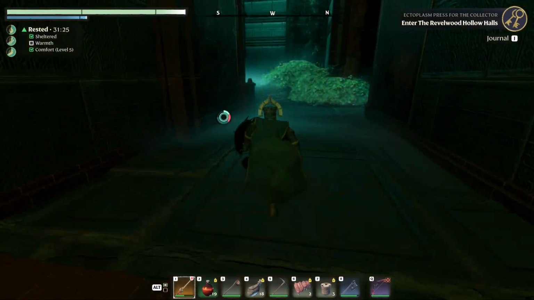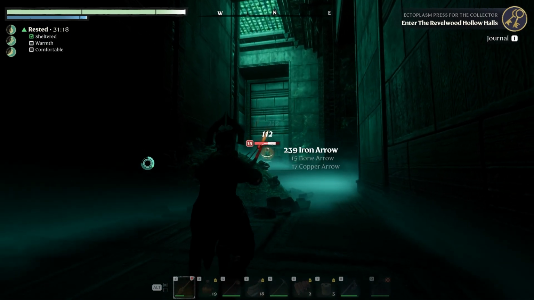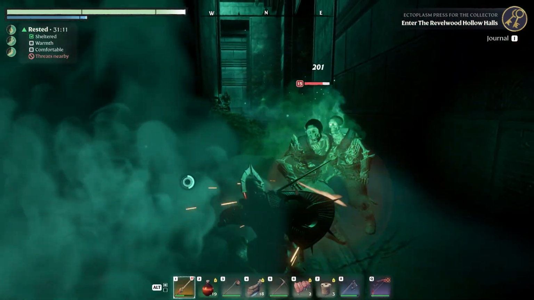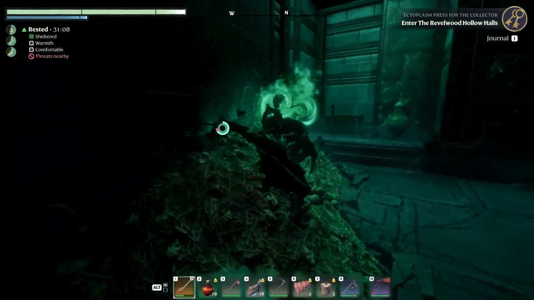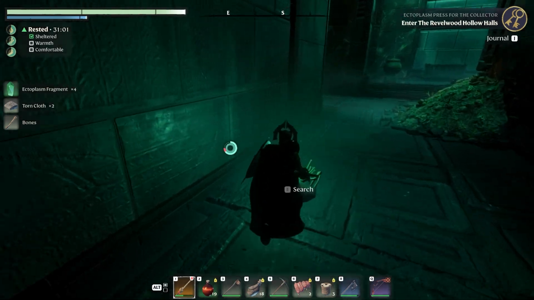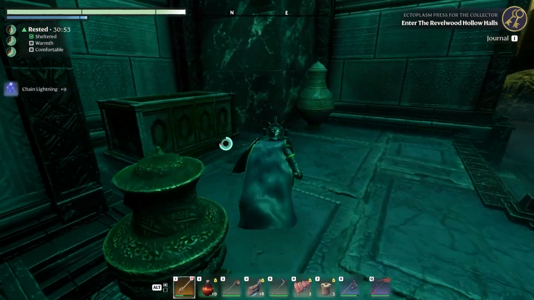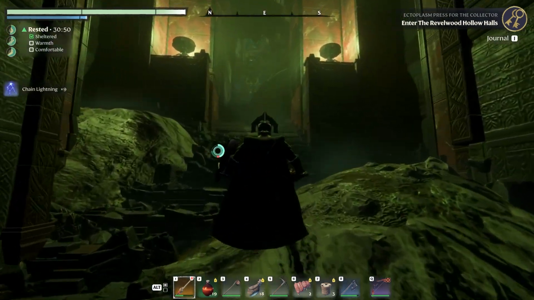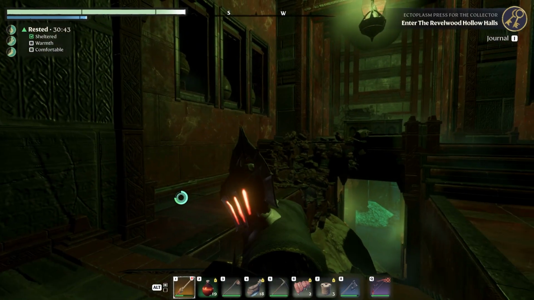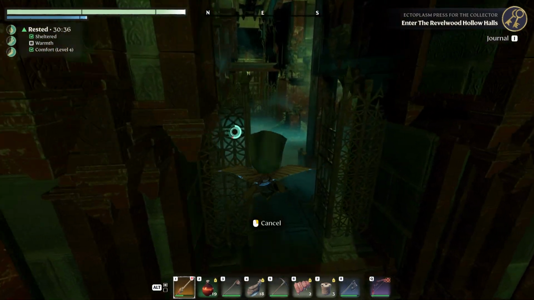Here for 15 minutes? Yes, give it to me. I need these ectoplasm fragments to make a lot of stuff with this grave guy. Okay, I always need to see what's in the cellar, because there might be something hidden there.